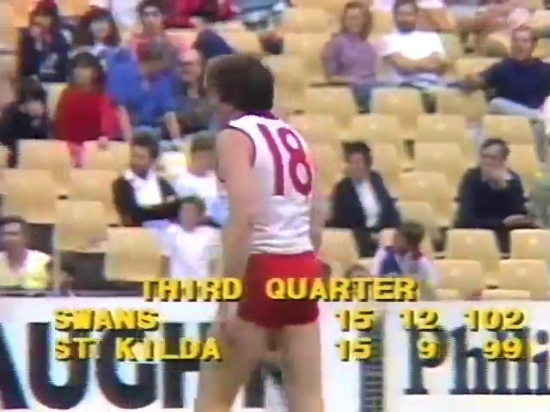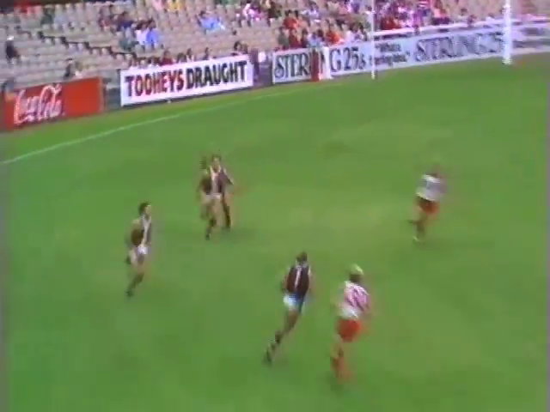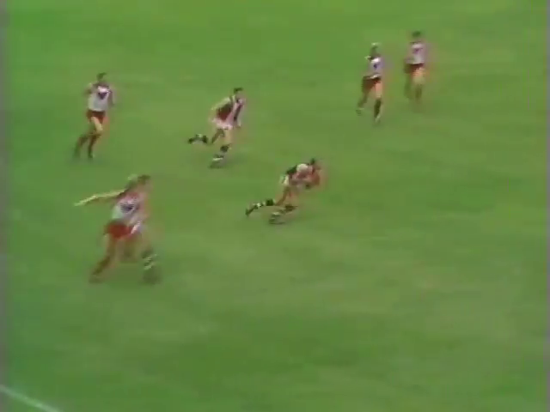102-99. The Swans have only kicked 2 goals this quarter. It's been all St Kilda. Can they go on with the job? They'll certainly be trying in the final term. Thomas to Paul Morwood. Can't take the mark. Lockett does the shepherd. Picked up by Barker, actually.